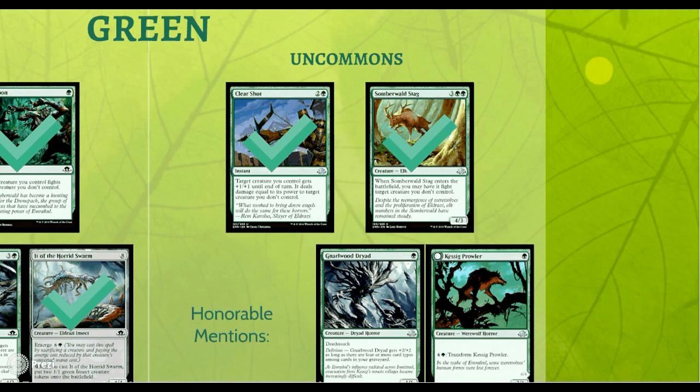I will, on the other hand, say that I think I missed the mark on these uncommons here. I picked Gnarlwood Dryad and Kessig Prowler as early game threats that I thought would be really good, and I do believe they are both very strong, but I think there are actually two uncommons here that I would pick over both of these.